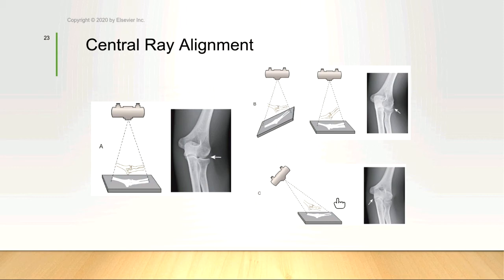But remember, sometimes we do this on purpose. Remember I said we can use it to throw anatomy out of the way, or to unsuperimpose anatomy, because sometimes when you are imaging in the human body, parts tend to lie over one another, and there's not much we can do about that. We can only angle the central ray or angle the patient to try and throw the part out of the path of what we're trying to visualize. So sometimes it's done intentionally. It's not always an error on our part. Sometimes we do that in order to visualize the anatomy.